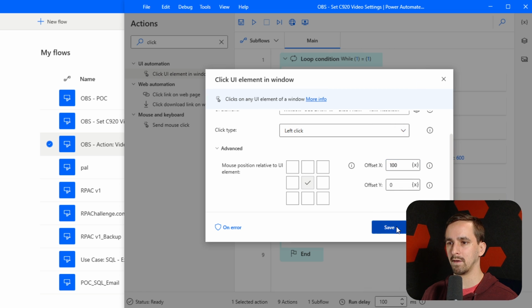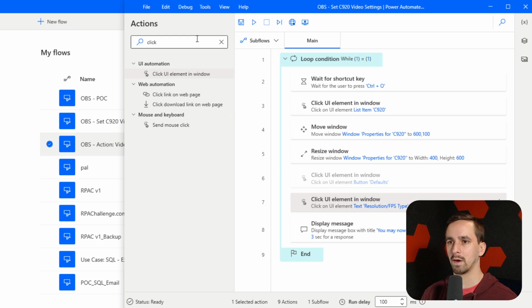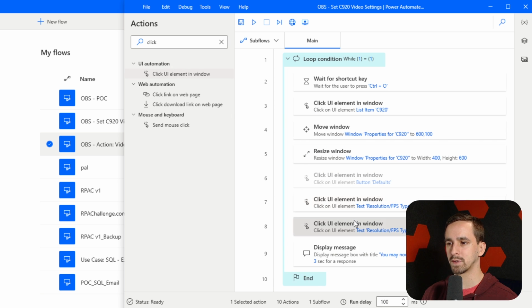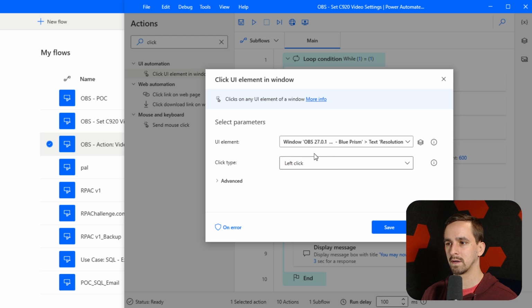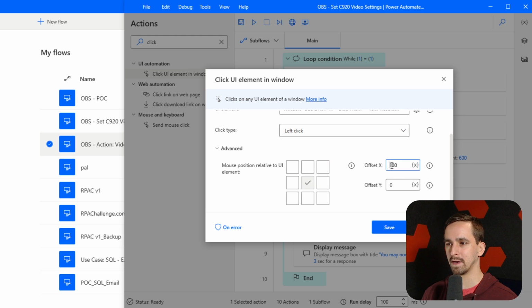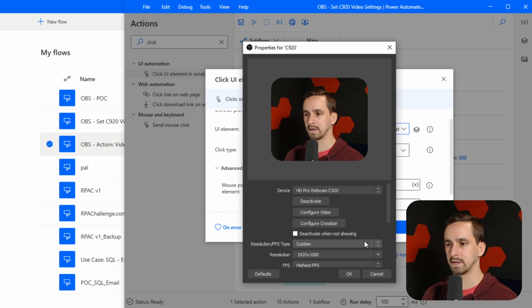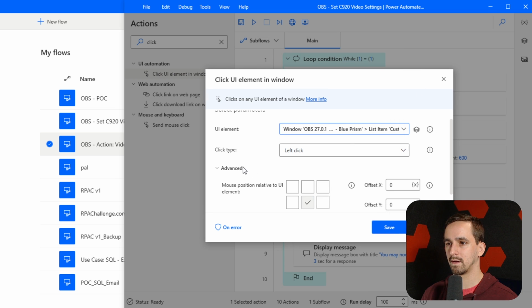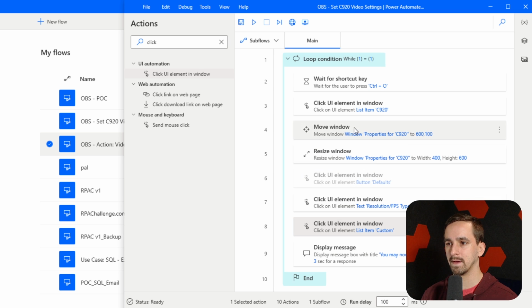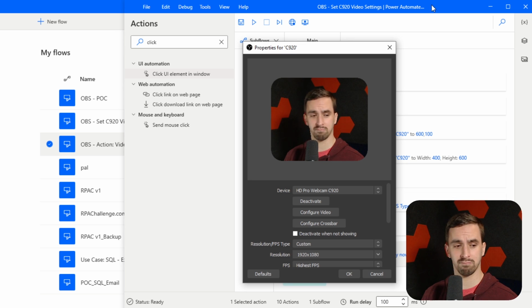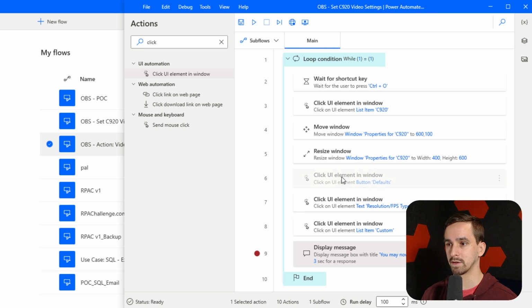Okay, and then let's save. Once we've clicked that, we'll next need to click on the option that comes up underneath it. Let's make sure that when we copy, I'm going to take this offset off. Change this to click on the list item custom, which is right here. We're going to have it click that. Remove the advanced settings. Okay, let's click that. So let's try doing that. We'll put a breakpoint and it should work. It might mess up my video settings when I do this, but I'm not sure.